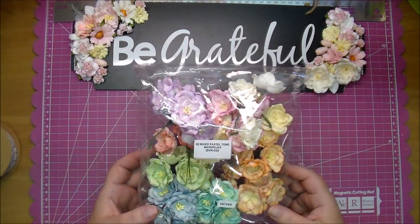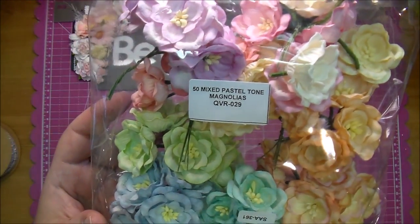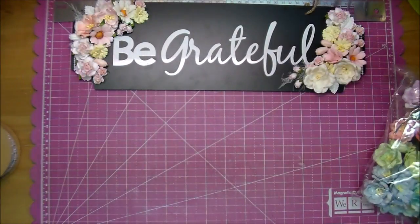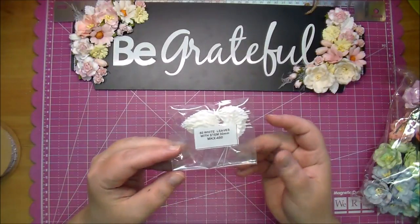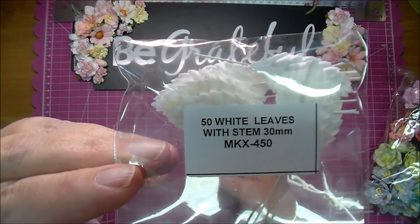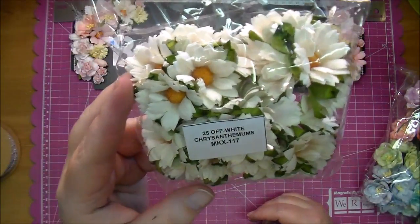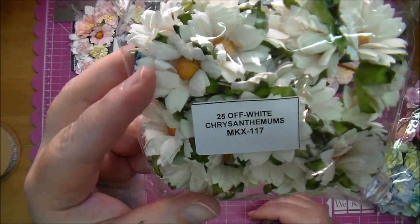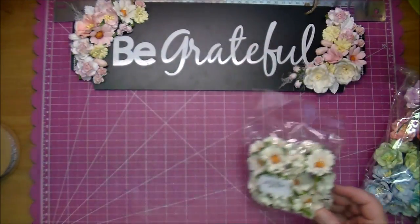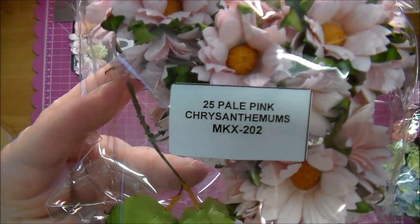I used some of the Pastel Magnolias, QVR029. These are beautiful. I used a couple of the white leaves, the 30mm MKX450. The white chrysanthemums, MKX117. I also used the pale pink chrysanthemums, MKX202.